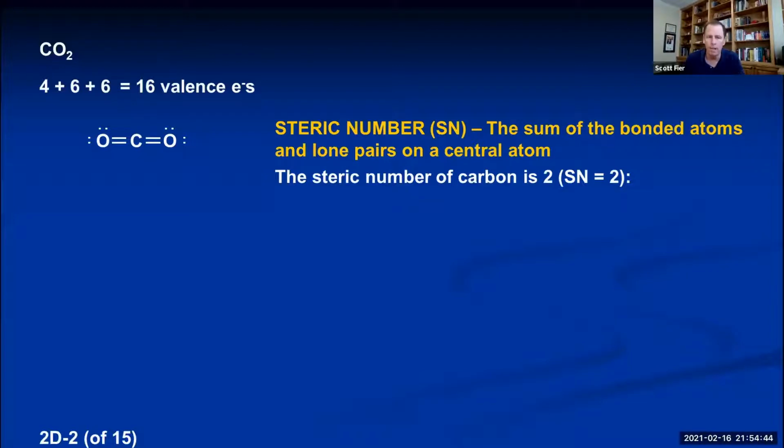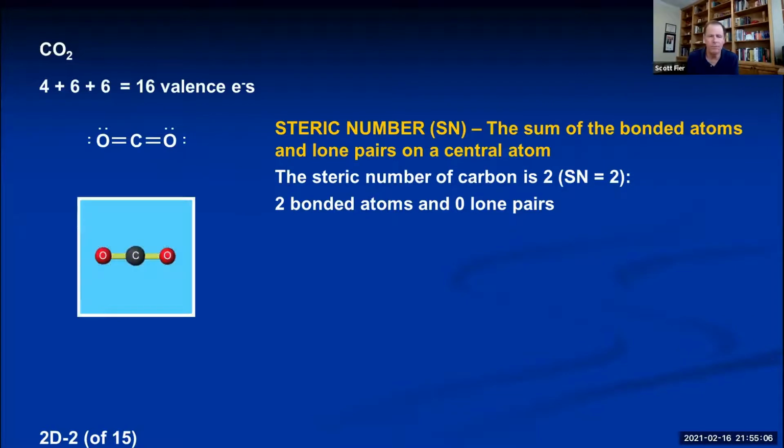So once again, why is that 2? Because there's 2 bonded atoms to the carbon, and there are no lone pairs on the carbon. That tells you how many groups repel against each other, and so they're going to try to spread out to be as far apart as possible. So you just have to imagine, how can 2 oxygens spread out from each other around a central carbon as much as they can? And if you think about it, they're going to have to spread out with an angle between them of 180 degrees, right? If they go like this, they repel, least amount of repulsion if they go like that.